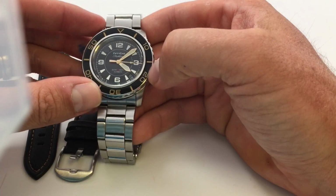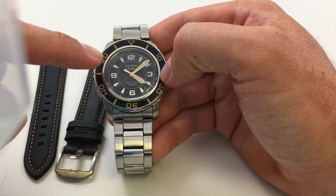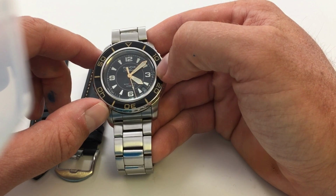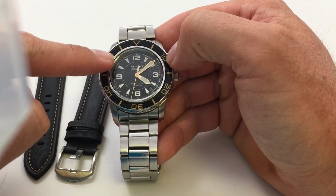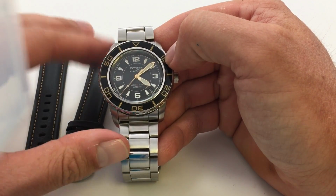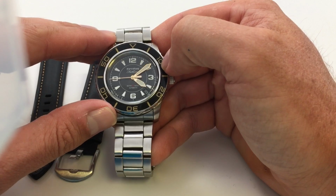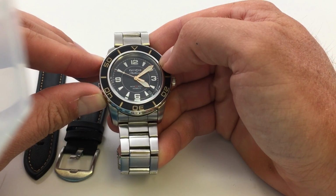Now, if you end up buying one of these stock from Amazon or some other dealer and you want to go and get it customized, I would recommend Googling Yobokies, and that's spelled Seiko boy backwards. He is a guy that specializes in customizing these watches and other watches, but he sells parts, or he can sell you fully customized watches. But I was thinking about going through him to get this watch, and ended up finding this on eBay for a ridiculous deal. I think I paid $200 for this, and it was brand new.